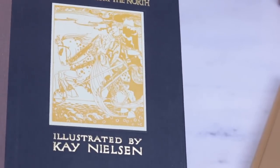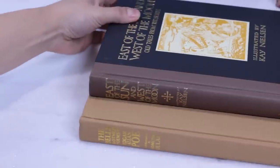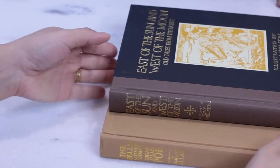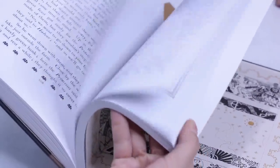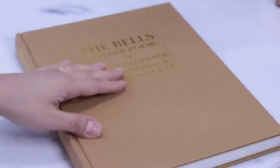Considering pros and cons, the only con I can think of is that sometimes it is hard to find some of the titles — in fact it is impossible to find the majority of these titles where I live. I recently became a fan of these books. They have this vintage, classy feeling, they look great on the shelves, and I will do my best to complete this collection. The price is a bit higher than what I consider really affordable, but it isn't fair to compare them that way, because what they offer is the best of the golden age of bookbinding for a fair price. They also have original titles that are not facsimiles.